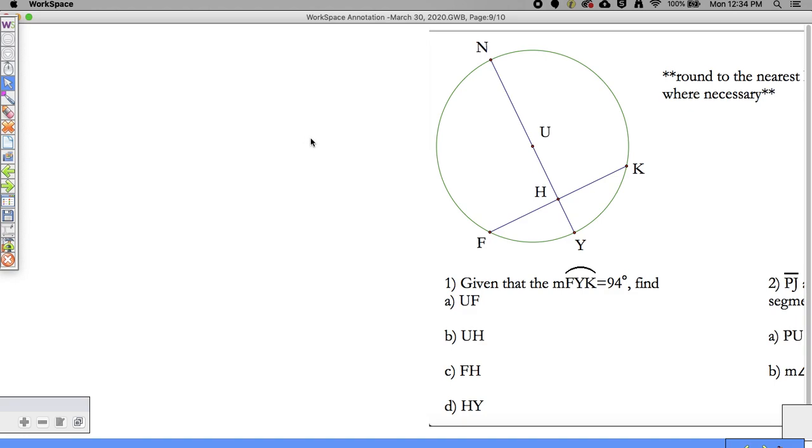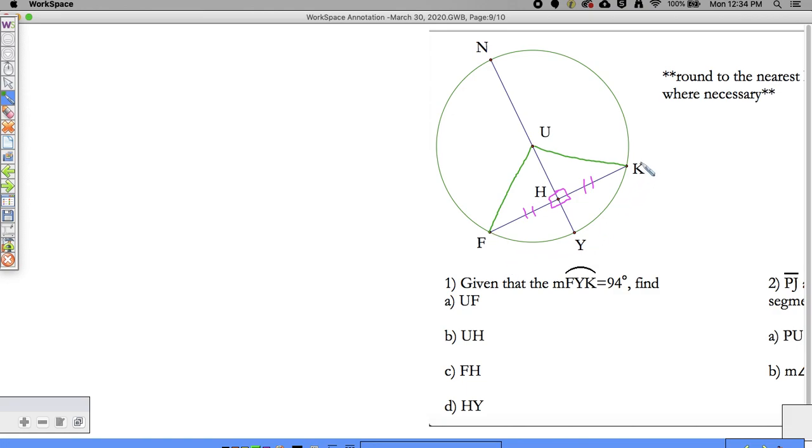So again, we have this chord FK, and we know that if it passes through the center, this is going to make 90-degree angles, and then FH is going to equal HK. Anytime you see that, all good. Bam, bam, bam, bam, and then make your right angles and so forth. The other thing that I'm always going to encourage you to do, I'm going to go with a different color, is connect F to U, so you're going to connect your radii, because this is a radius. All the radii in the circle that you can name are UF, UN, UK, and, yes, UY. Those are all really important things to identify.